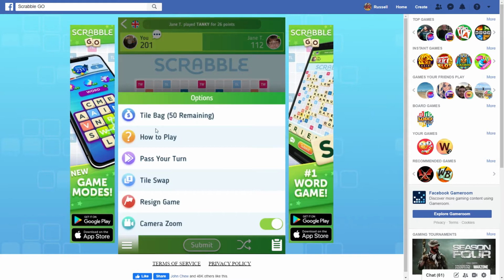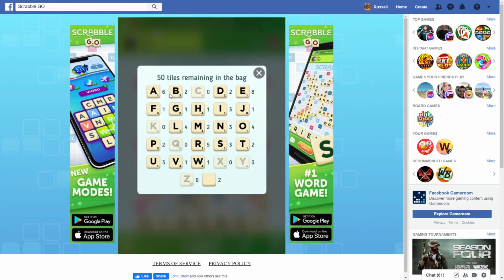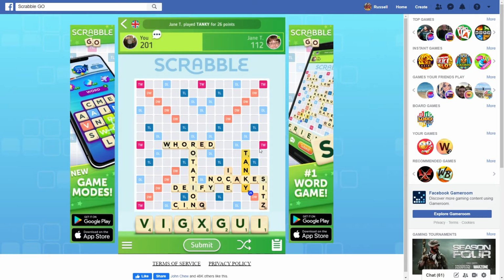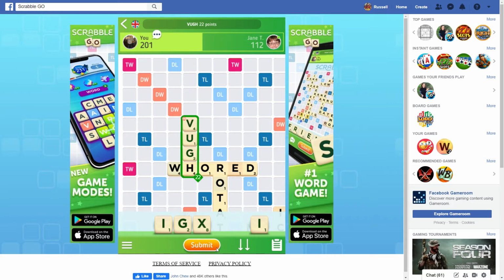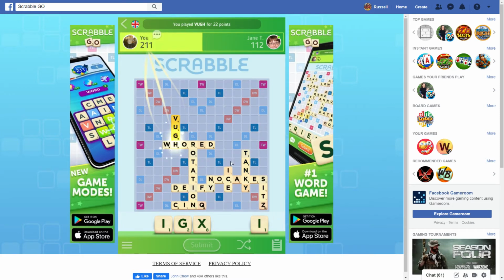So let's see what's left. If I'm going to go with what's left, F is good, N as I mentioned, T, S even will do it, P will do it. So I've got a fairly high chance to just pick a 60-point play from that spot. Look, it's a horrible rack, but we're salvaging the best we can get. So I'm going to submit.